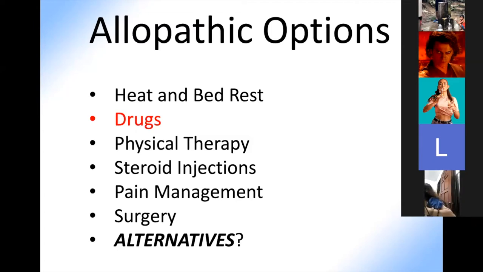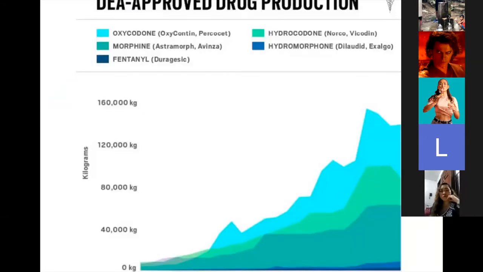Now, a popular thing, especially in my country, the United States, where I'm from, is drugs. Okay, so let's dive into drugs a little bit. The most popular drugs in America right now are opioid drugs, right? Painkillers. And we can see from this graph that the number of painkillers produced from 1993 to 2016 has increased dramatically, right? So people are popping more of these drugs, and these drugs are very dangerous. Number one, they're highly addictive, and people need more and more of them because they build a tolerance for it. And number two, they cause a lot of problems.